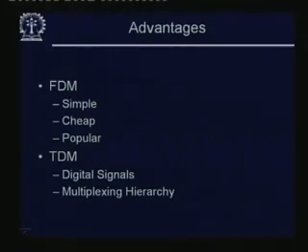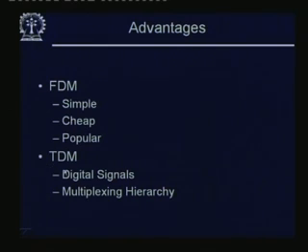Coming back to the schemes that we did discuss, namely FDM, what are the advantages or good things about each of these schemes? FDM is of course simple, and being simple also means that it is cheap, and it is very popular, and as I mentioned, it is the oldest multiplexing technique. So, all your radio uses this and a lot of other systems use this.